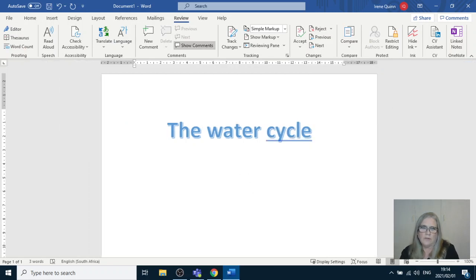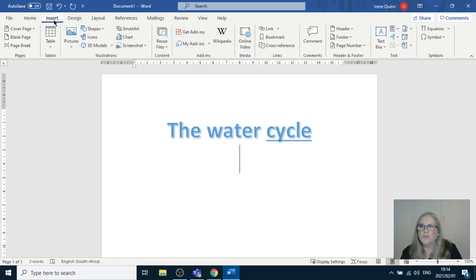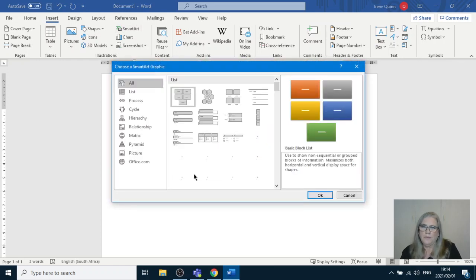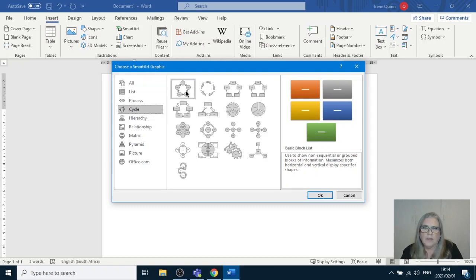Right, so as you can see, it didn't take, but I'm not going to worry about that now. What I want to do is insert a different diagram, a diagram about the water cycle. So I'm going to use Smart Art. So I'm going to insert and Smart Art, and then I'm going to choose a Smart Art graphic, and the one I will choose is the cycle.